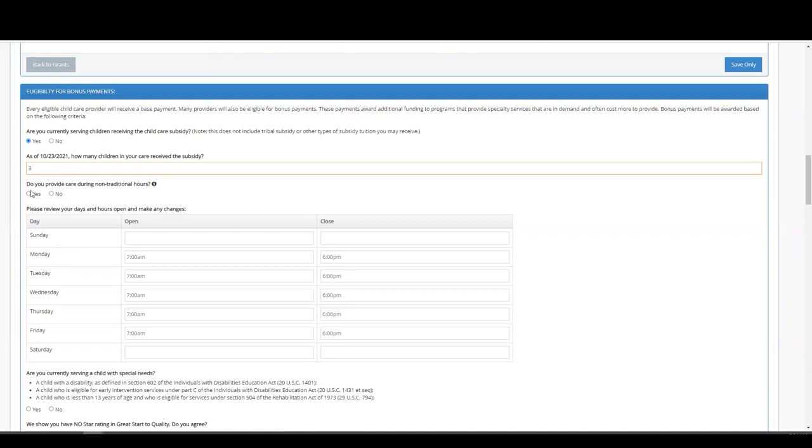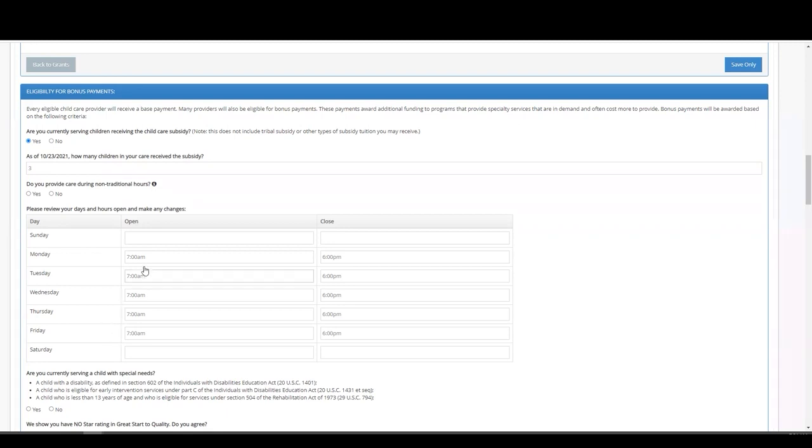The next section indicates whether or not your program provides care during non-traditional hours. As you can see below, the hours are already indicated. This is because this program noted their hours in the Great Start to Quality public profile, and it auto-populated here into the application.